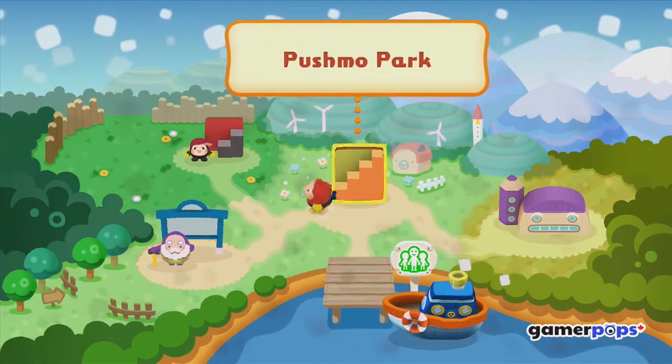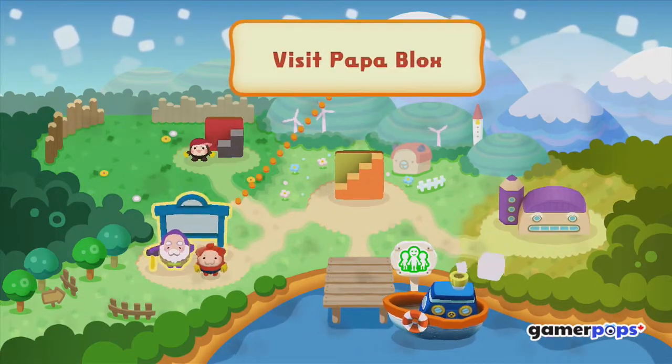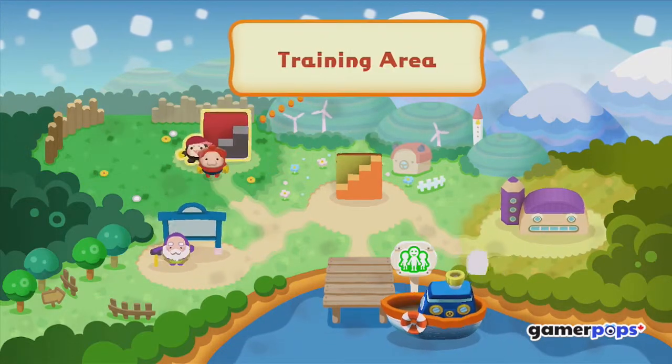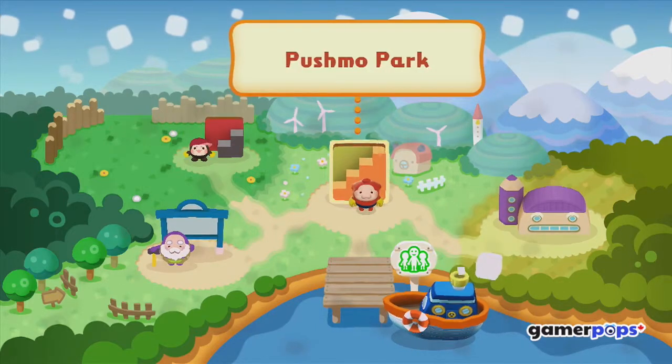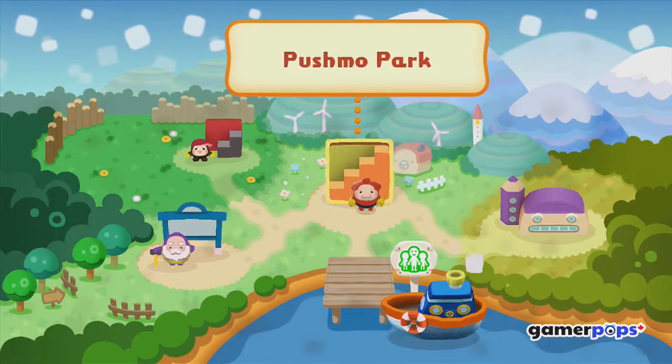What we're looking at right here is sort of the overworld, and we can see a couple of things have just opened up. We've got the Pushmo Park, which is the main puzzle area. Papa Block is sort of the guidance hint guy. And there are training areas where you can learn the different techniques you're going to need to do these puzzles.